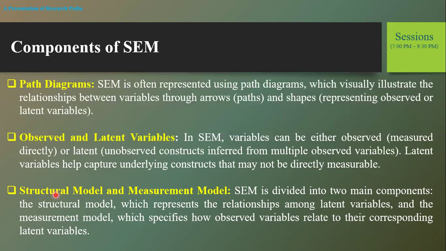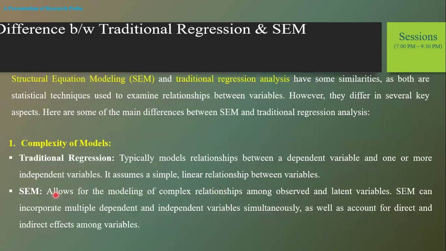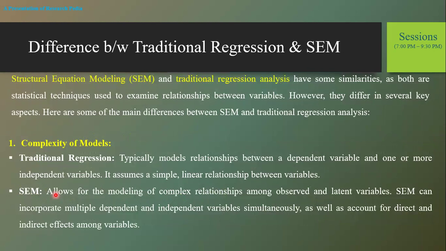This is just a short review of the basic components of SEM. So what is the difference between traditional regression and SEM? Because at the start of my discussion, I let you know that SEM is different from regression. But what are the differences? How can we understand whether our data requires regression analysis or SEM? In order to decide whether we need to use SEM analysis or regression analysis, we should know the differences between both techniques.